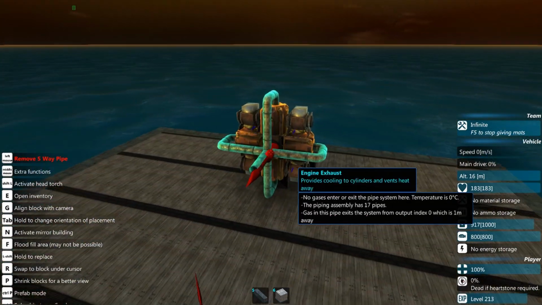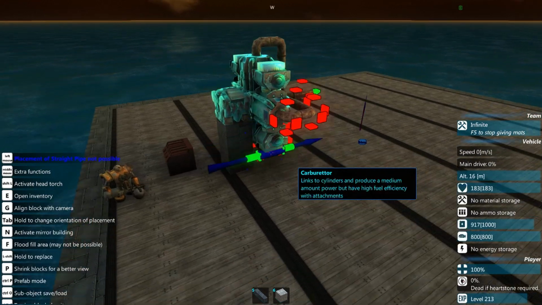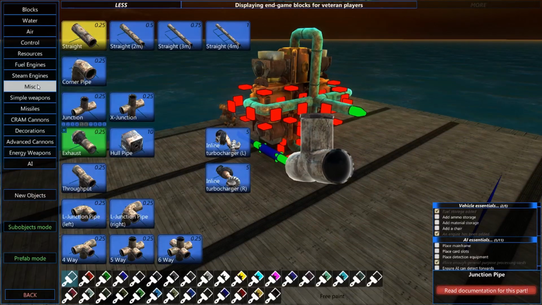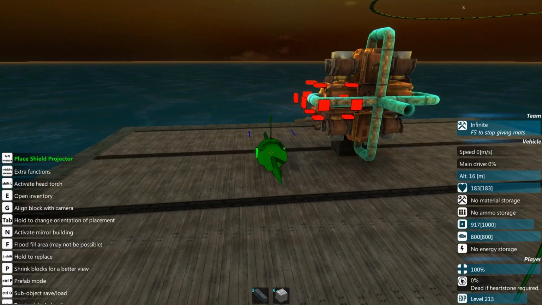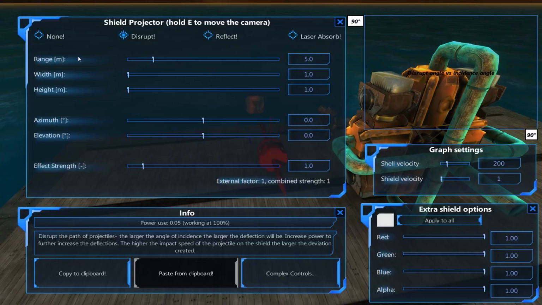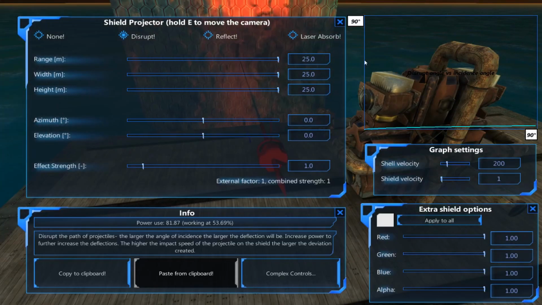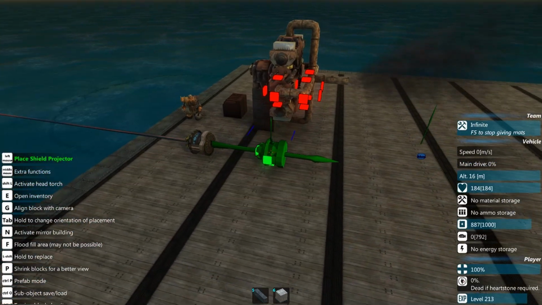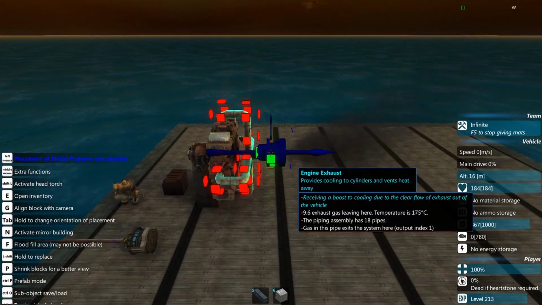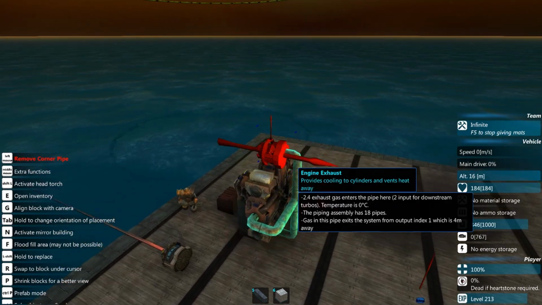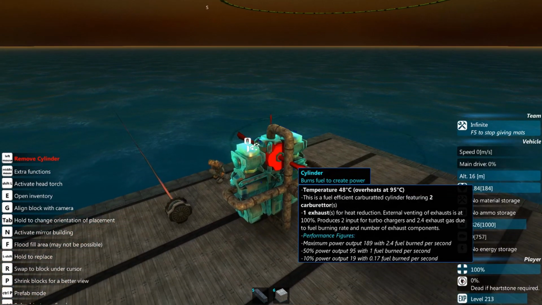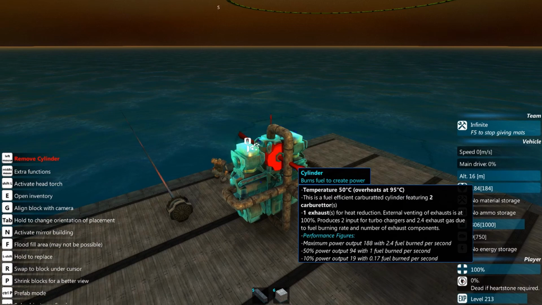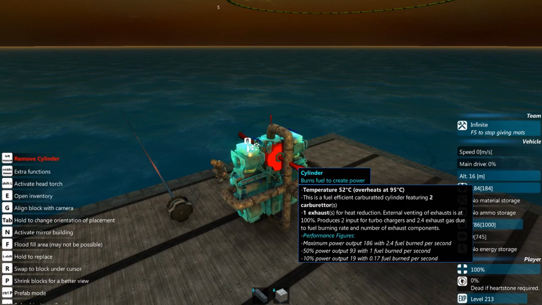Alright, so we've got our exhausts. Let's put a shield generator back down. I'm going to do that over here this time. And now you'll notice we've got a bunch of exhaust coming out of here. Now, if we take a look at our cylinders, they're still heating up, but they're not heating up nearly as quickly as they were before.